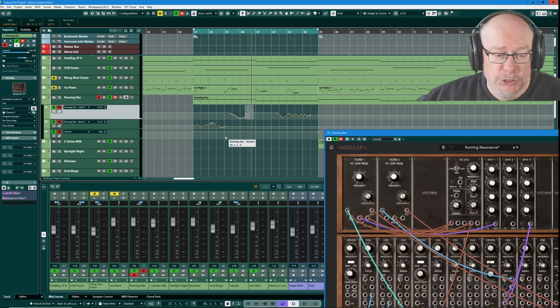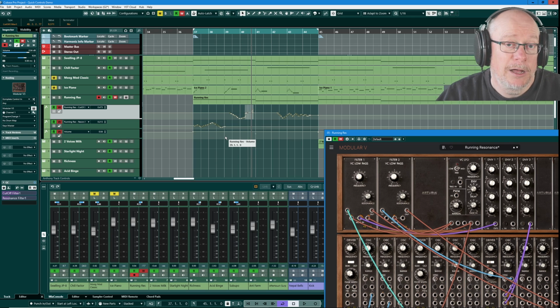MIDI CC is a much more archaic communication channel. That's just CC data. That's just MIDI values passing either one way or another. It's not even a two-way conversation. You need to open 2 separate MIDI ports to have a two-way conversation using MIDI CC, and it's very complicated and difficult. You don't have any of that issue with automation. And the thing that Quick Controls brings to the party is the hardware integration. That's really what it's all about.